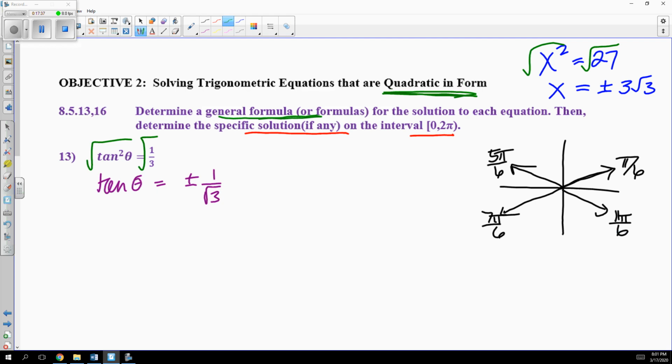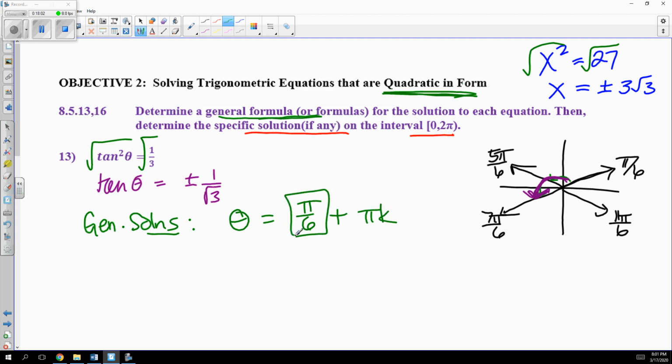So I can't add the same amount to get from pi over 6 to 5 pi over 6 and so forth, but you can add a certain amount to get, remember that this is like 180 degrees, so you could say I can get from pi over 6 to 7 pi over 6. So for your general solutions, you could say that theta is equal to pi over 6 plus pi k, right? That's one solution. That's going to cover every angle forever and ever, coterminal with pi over 6 and 7 pi over 6. And you could also say that it's 5 pi over 6 plus pi k.